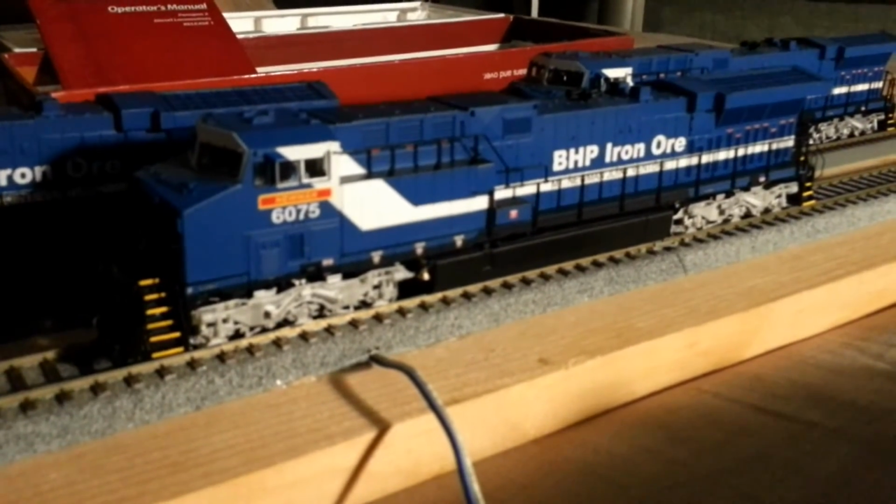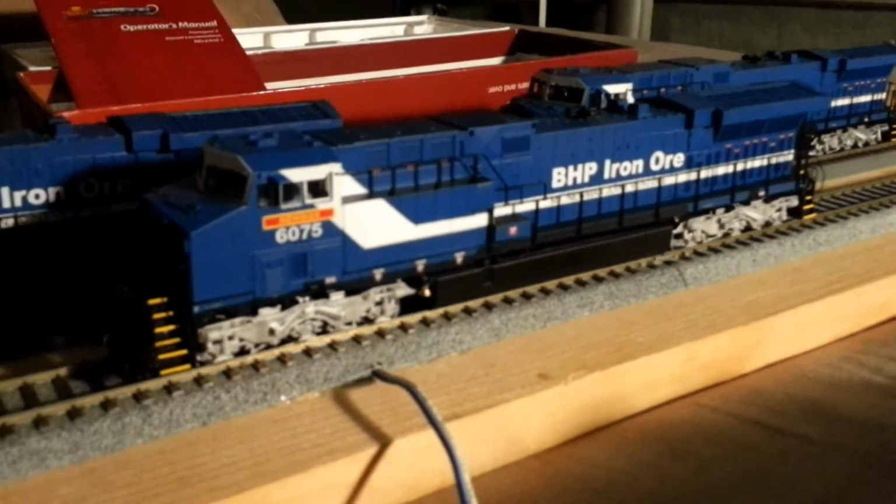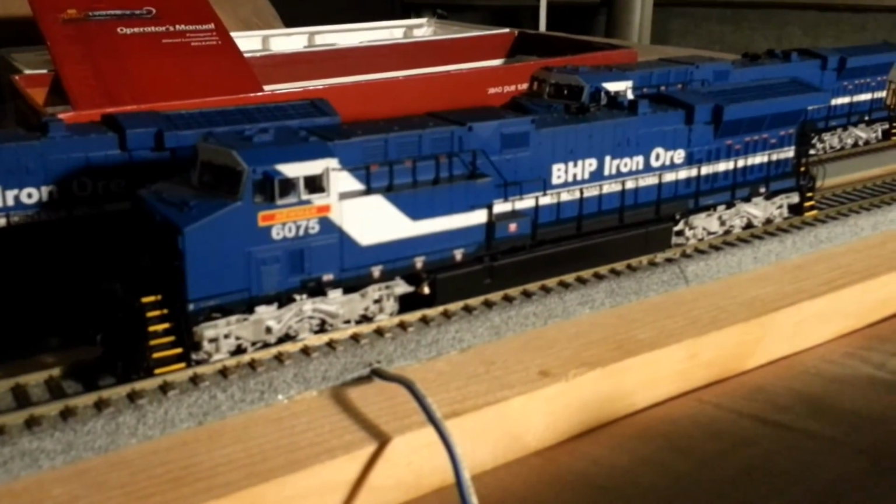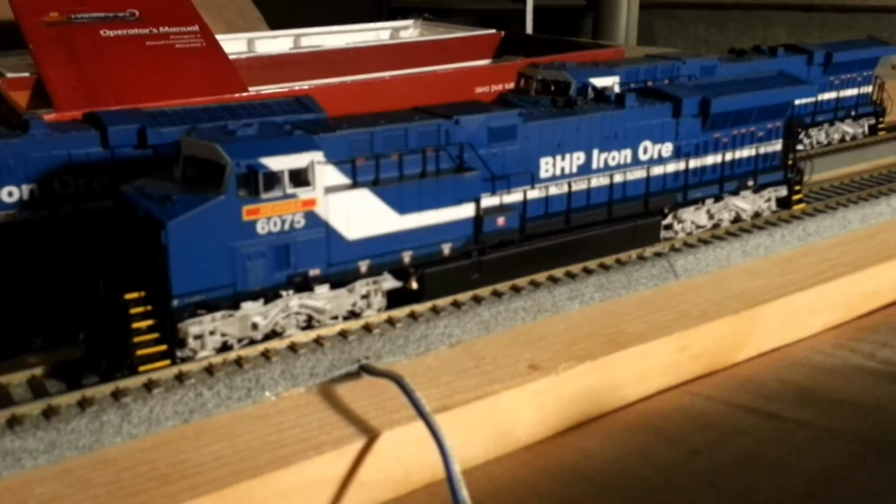So, I mean, it runs good. The sound doesn't sound like an AC6000. That's the problem with QSI. They don't come with prototypical sounds.